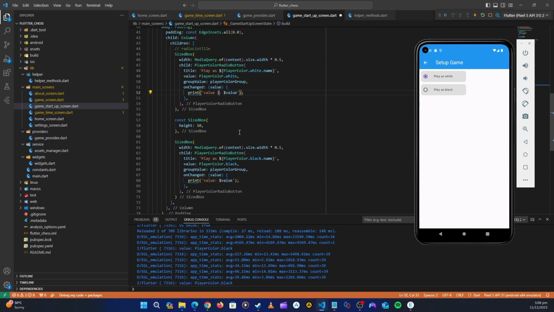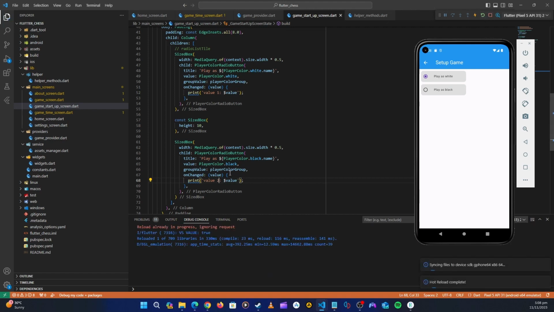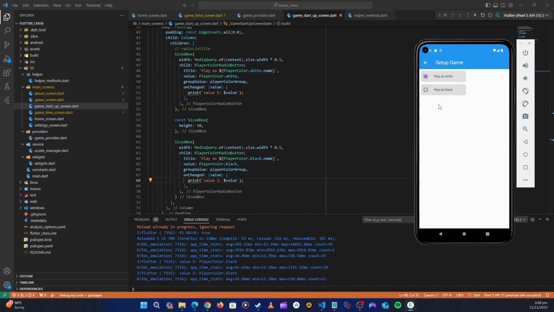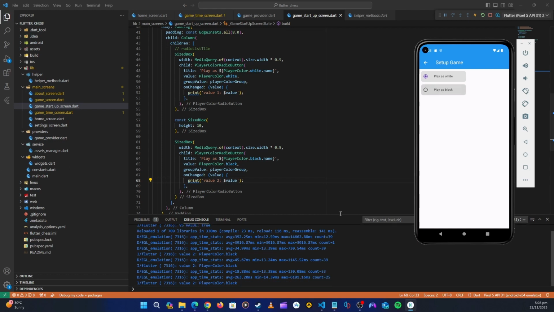Let's do value 1, value 2, hot restart. Okay, so it's only happening on change because it's not highlighted. If we click here, it says the value is black.